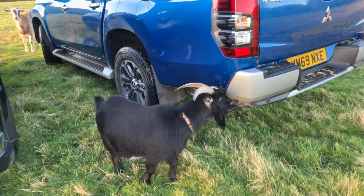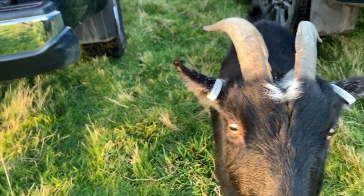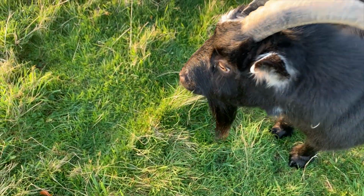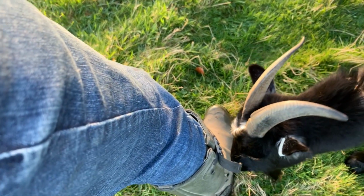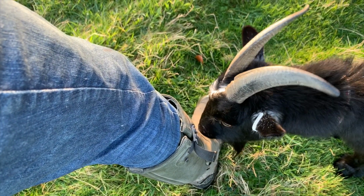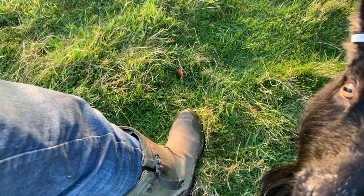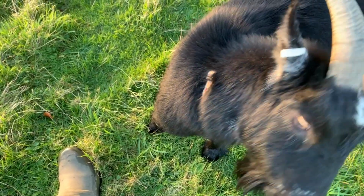Because I think you're to blame for the 406 bumper. Yes, you with those horns. And this is the goat that, well, do you want to see what it does to my boots? Let's see. Look, my boots are there if you want them. Look, boots. Hello. As I said before, this is the kind of rubbish you get on Petrolblog. Oh, here we go. Live action butting. Is it going to be live action butting? Stick around long enough. Yes, we're thinking about it. Here it goes. Coming to you live from a field in Dartmoor. You got camera shy. Normally, just watching the other goat while it takes a fancy to the wheel arch.